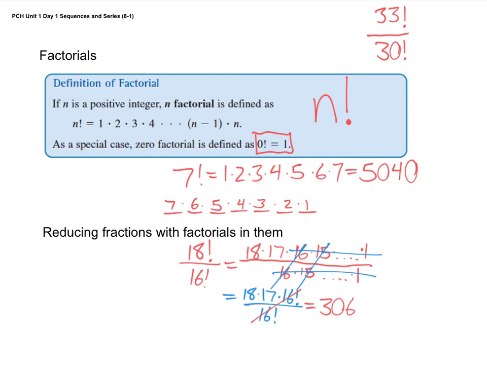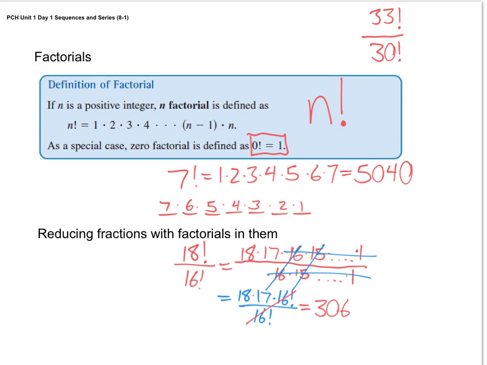So, all right, what did we simplify 33 factorial over 30 factorial down to? What do we have? 32,000. Oh, you got 32,736. Okay, so the 30 factorial canceled stuff out, right? So what was left was just the 33 times 32 times 31. Okay?